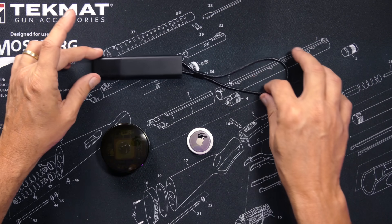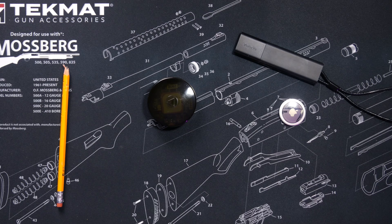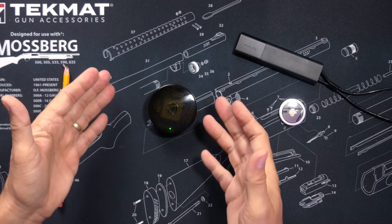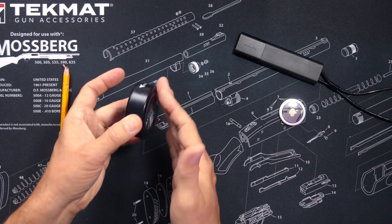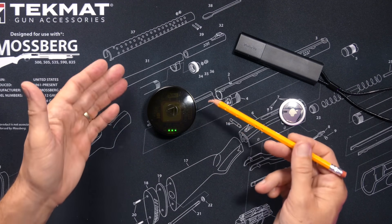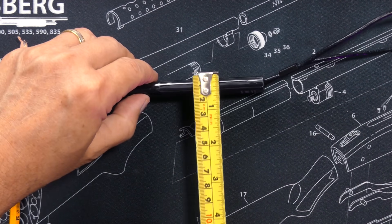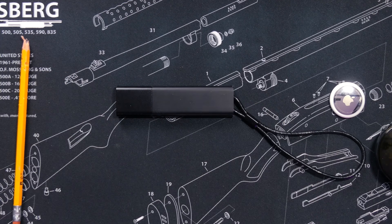Another difference between these trackers is that they all look very different. The Land Air C-54 is rather thick and heavy, because it is intended to be more of a vehicle or large asset tracker — that is why it has a big magnet on the bottom so you can stick it onto any metal part of your car. It also looks like a tracker, or at least something suspicious if someone were to find it. The Invoxia is smaller and does not really look like a tracker; it looks more like a memory stick or some kind of computer part, so you could toss it in the glove box or center console and it would not look very suspicious.